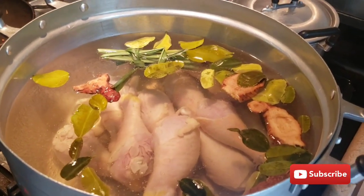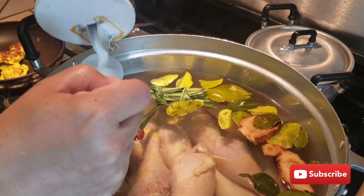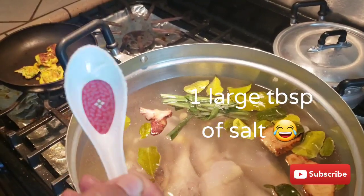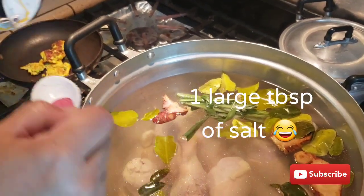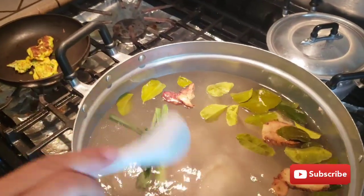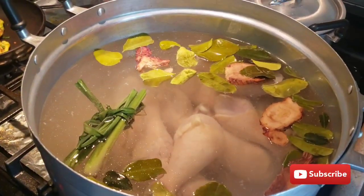I hate that people always want to see measurement. Here, I put in a large tablespoon of salt. Is that a teaspoon or a tablespoon? A tablespoon, a big soup spoon. So I'm gonna go ahead and just let it boil.